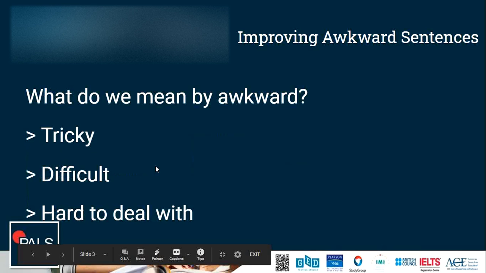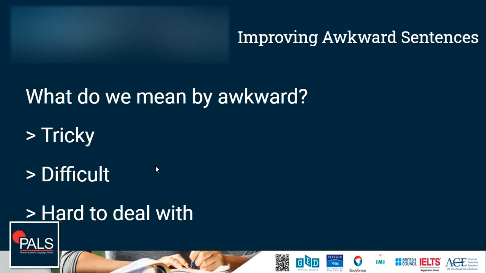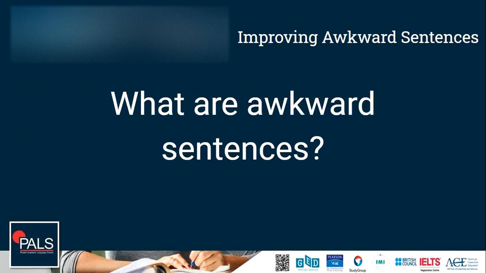Okay, let's begin. So, what do we mean by awkward? All of these words are associated with the word awkward, like tricky, difficult, hard to deal with. How do you imagine yourself when you're in an awkward situation? You want to get out, right? You don't want to be in that situation because it's not so good. You want to go home and go under the blanket, right?